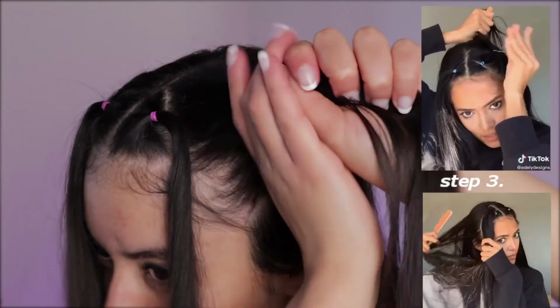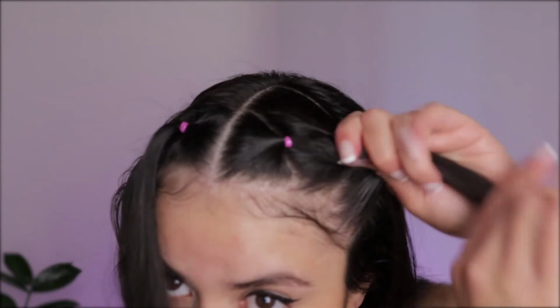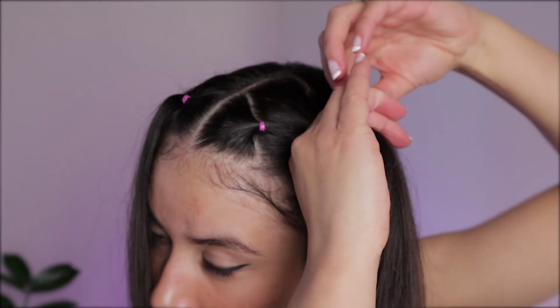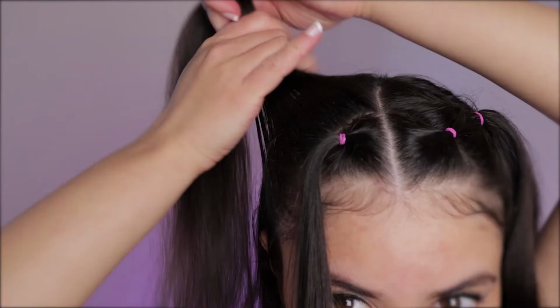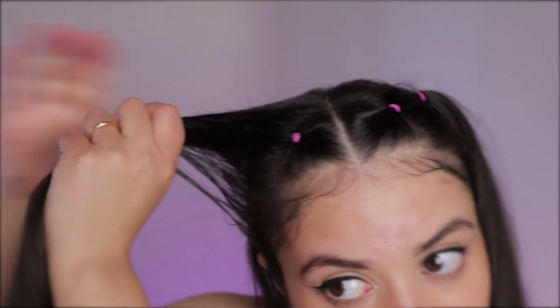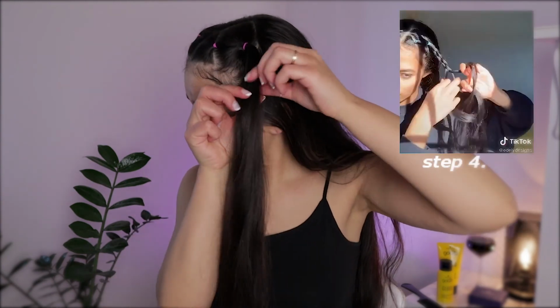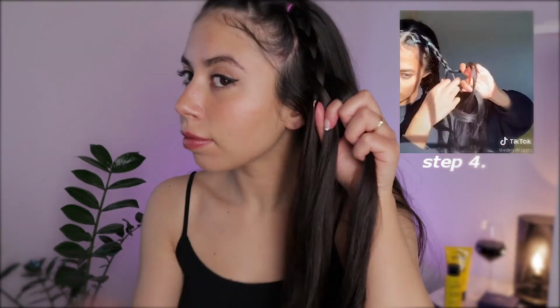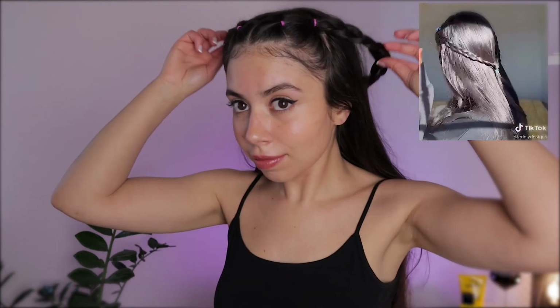So as you can see, I just did my first front ponytail, and for the last section I just tied them together into a ponytail. And then after, she did two braids and tied the braids together under the chin, and lastly put the braids back. And that's it for me.